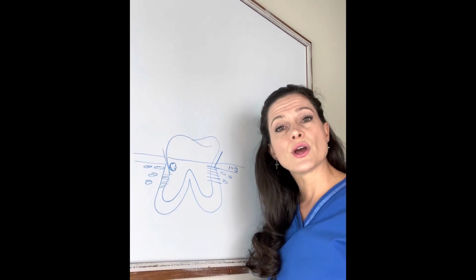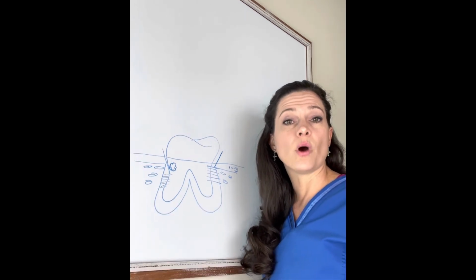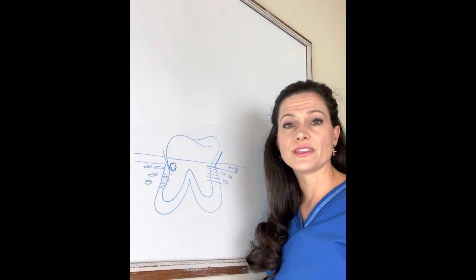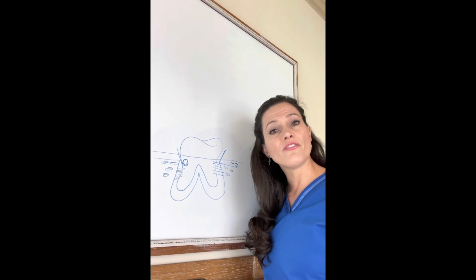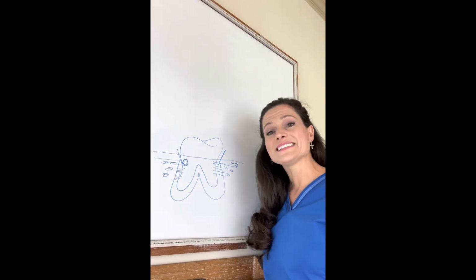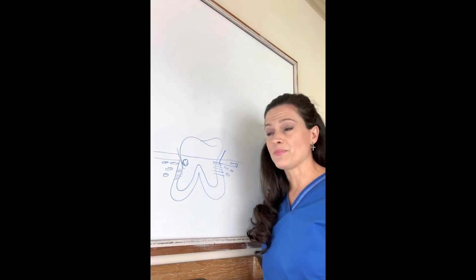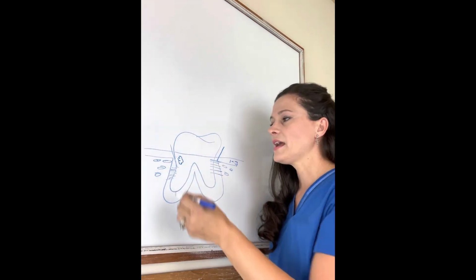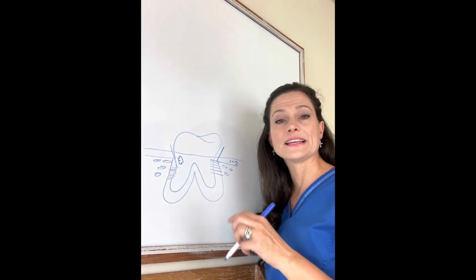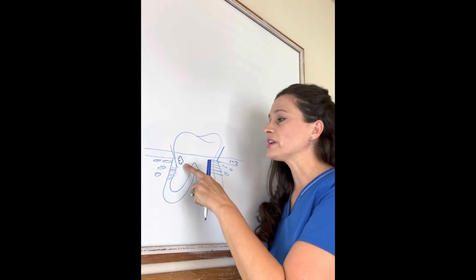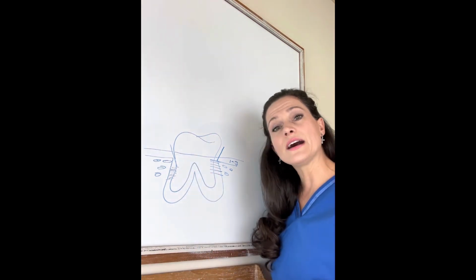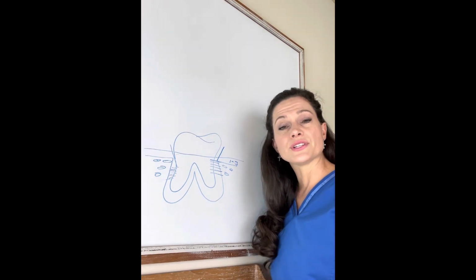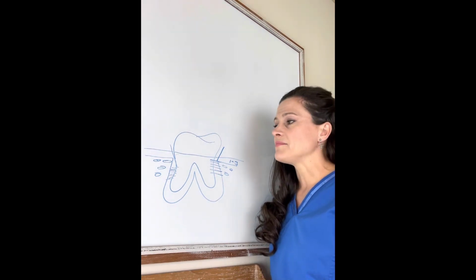Toothbrush bristles usually only reach about 1 to 2 millimeters under the gum line, and floss can typically reach about 3 to 4 millimeters. And that's if you're actually pushing the floss down deeper under the gums. And what we need to do with the deep cleaning is go under the gums. We'll get you numb for that, and we'll get all of that tartar out of there and reduce the bacteria levels.